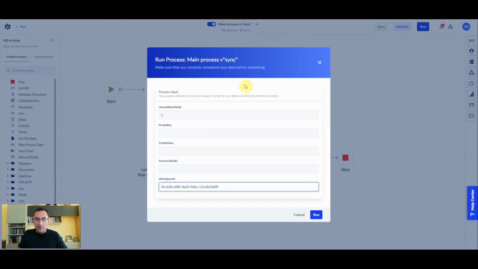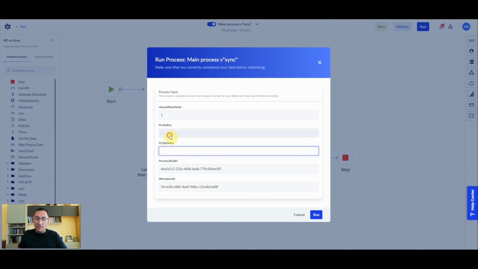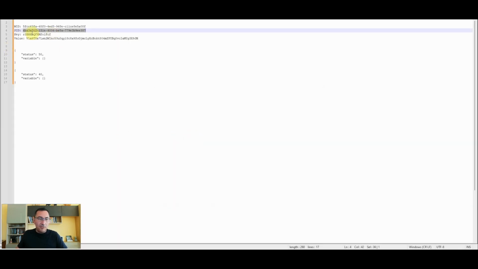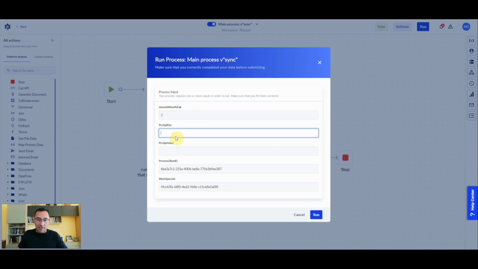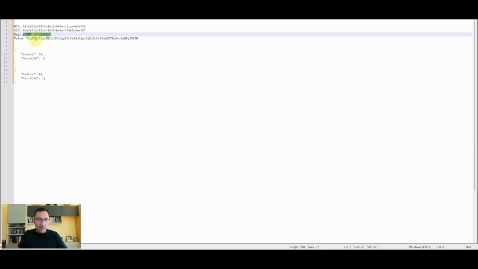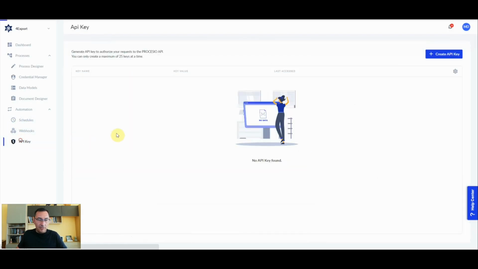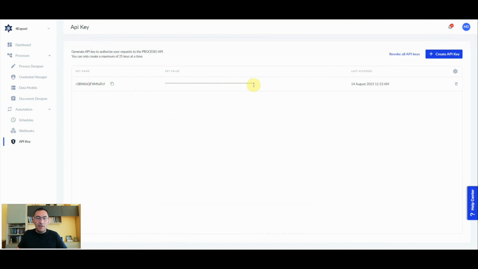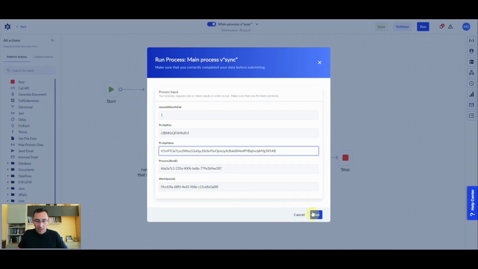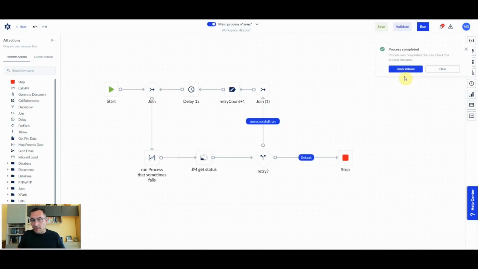Okay, the process that I want to run, and then the API key and the API values. I will reset all this information for security purposes, obviously, but for now you have them here. And again, those are the ones that you get from the API key. Okay, so let's see. Let's have a successful run without errors. My minute at the moment is 17. So whatever other minute I give here, the process should run with no problems.